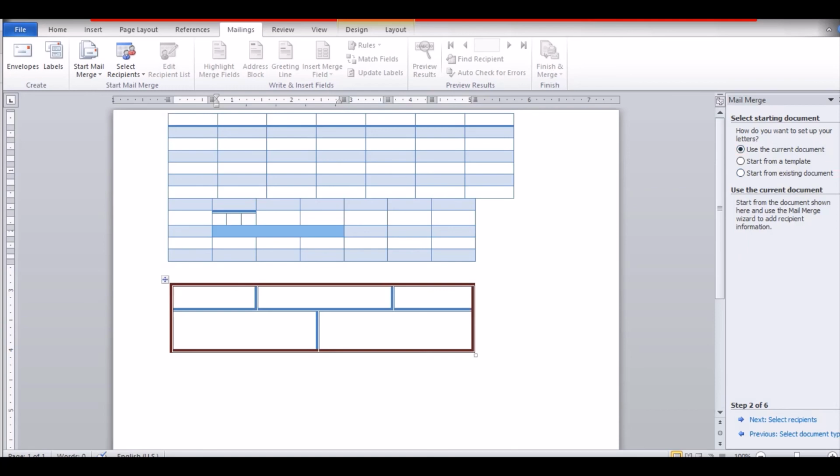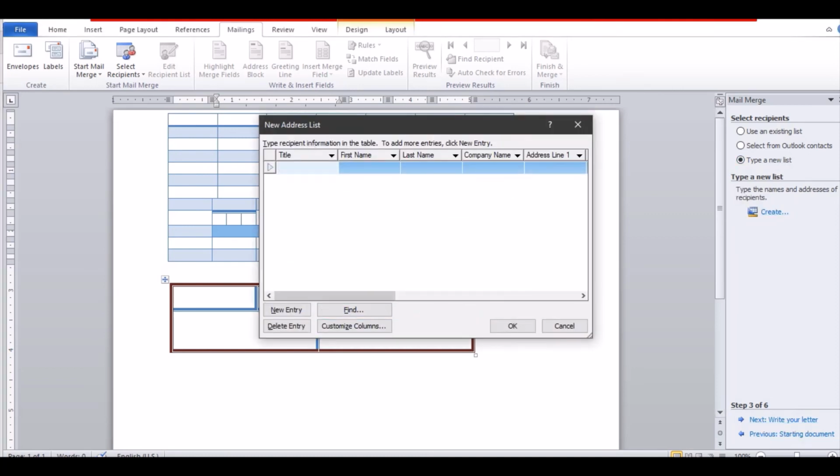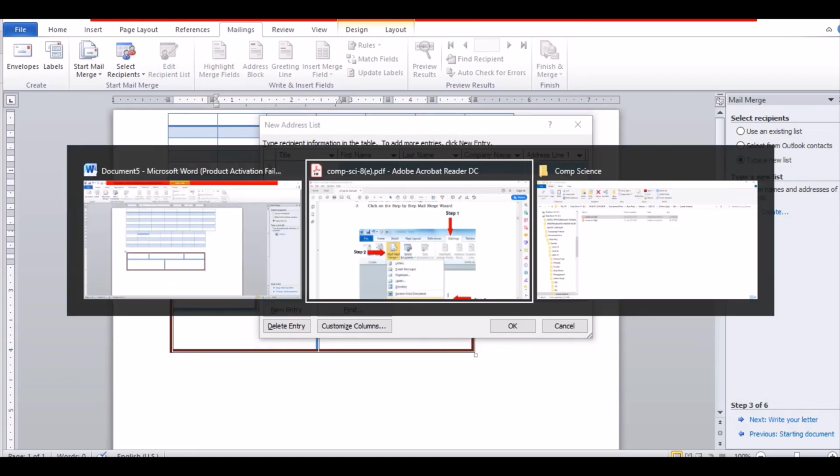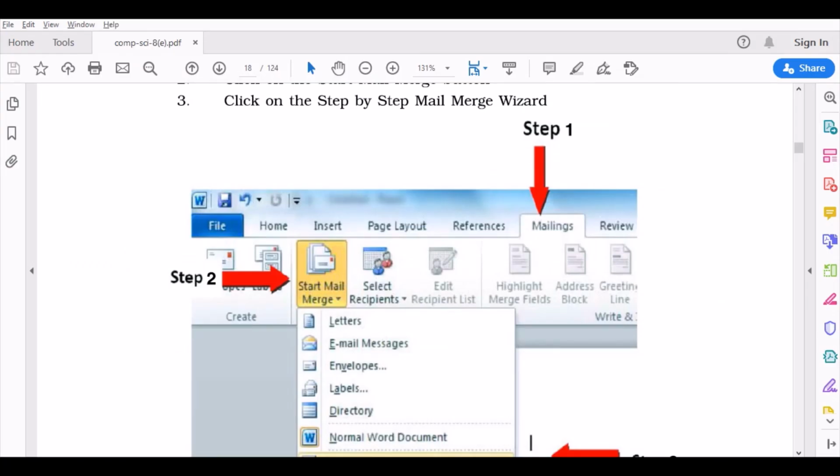We want to send this document, then next. Now, do we have an existing list already, or do we want to create a new list? Create a new list, write your names, and you can fill in the data entries, as many as 100 or more names in here. And then you can use these names in your letter.